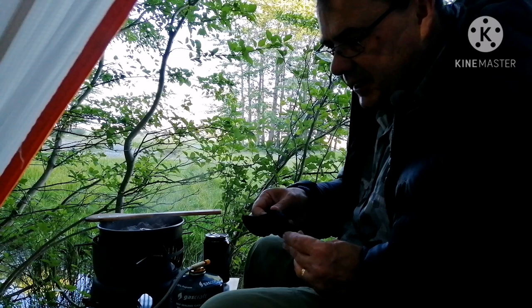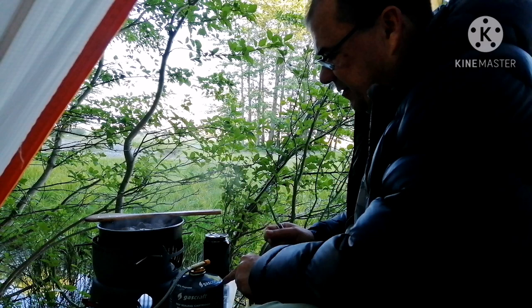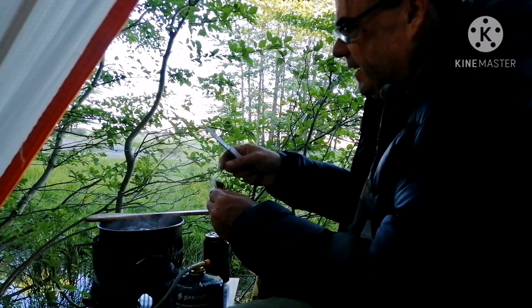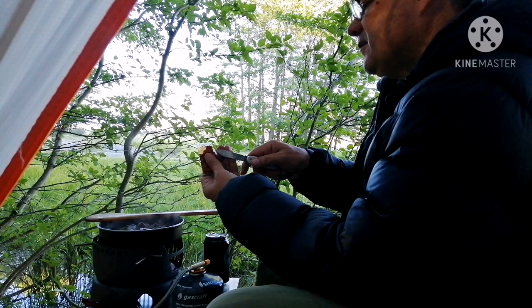My old army knife. I served in the South African Defence Force for a number of years. There's a little Victorinox knife I left there as a major, commissioned rank of major. Oh, this stuff is going to be hot. Hot, hot, hot. Yeah, I was in the army. I was an instructor at a place called Infantry School in Oudtshoorn.